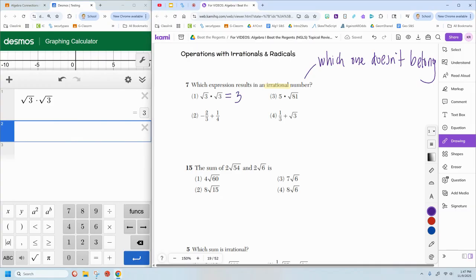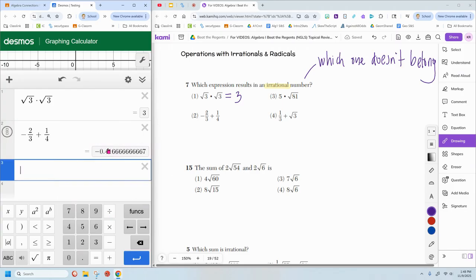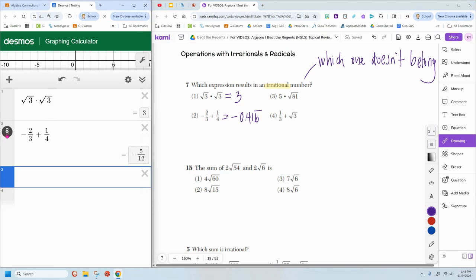Okay, now I'm going to try the next one. I'm going to go into 2. And then to get fraction bars, remember you're just using division. So 2/3, get arrow out of that, plus 1 divided by 4. And that answer is repeating, but notice over here there's the fraction. So it's equal to negative 0.416 repeating bar, ignore the 7 on the end, but what I can do is also press this and see that it's equal to negative 5 over 12.